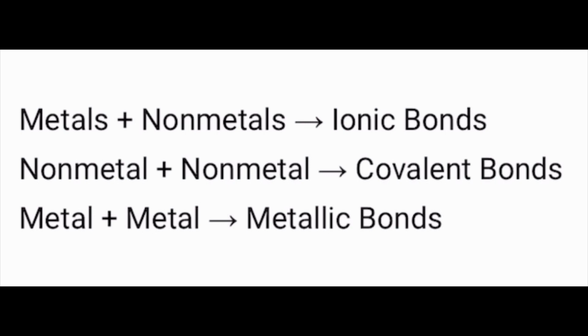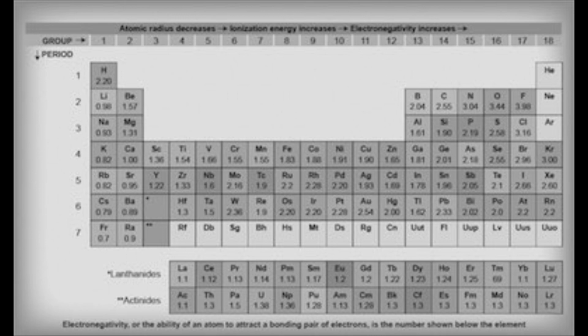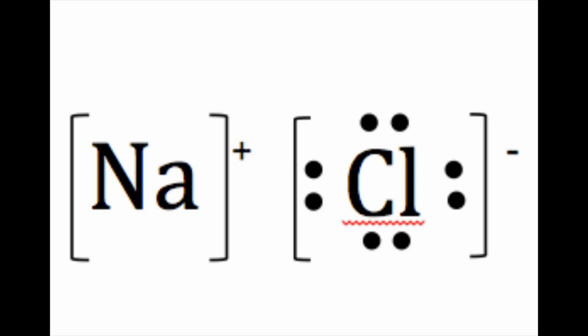Some of our favorite foods have a bunch of ionic bonds sprinkled all over them. Is anyone up for some chips, fries, pretzels, or peanuts? Notice the pattern? Salts, including table salt, are held together by ionic bonds. Table salt is made of sodium chloride, or NaCl. Take a look at the periodic table. Notice that sodium is in the first column of the periodic table. That means it has only one valence electron in its outer shell. Chlorine, on the other hand, is in the seventh column. It has 7 valence electrons. Chlorine only needs one more electron to complete its outer shell.